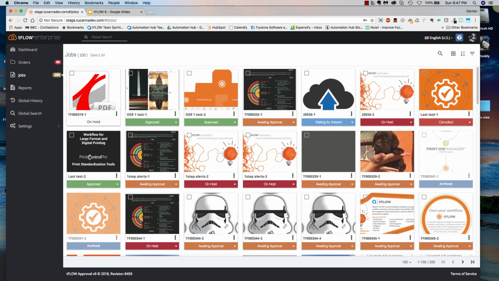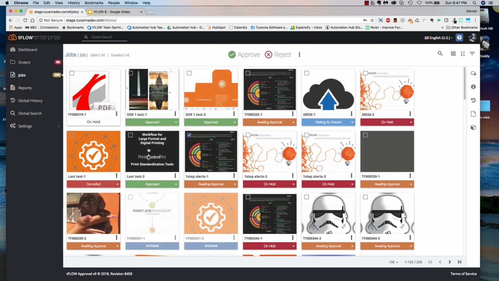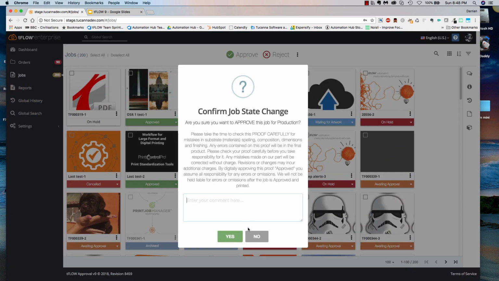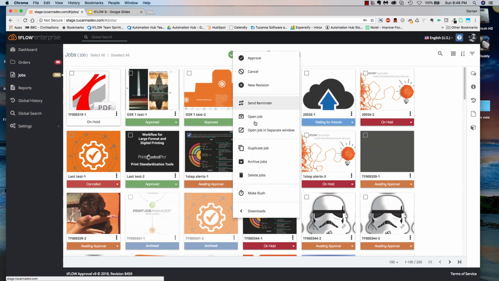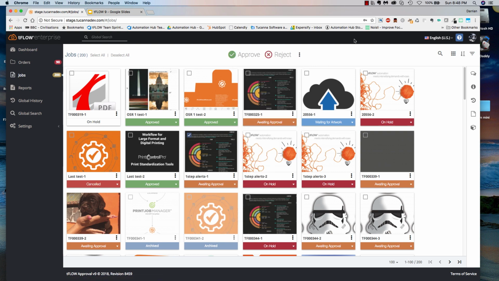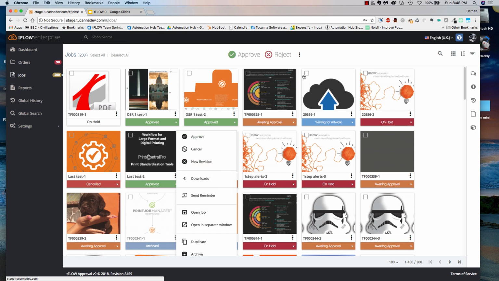One big change here is that when we select, say, a job like this one that's waiting approval, and we select the job, what we'll see is that up at the top here, there's basically the actions to guide the user on what the next step should be. So if this is waiting for approval, obviously the next step would be to either approve it or reject it, which, by the way, we can do from here. So you click on those buttons and you can either approve or reject them. Any additional functions you can do are over here. So these are all of the additional menu items that you have for that job as well, which are also accessible here on the particular job itself.